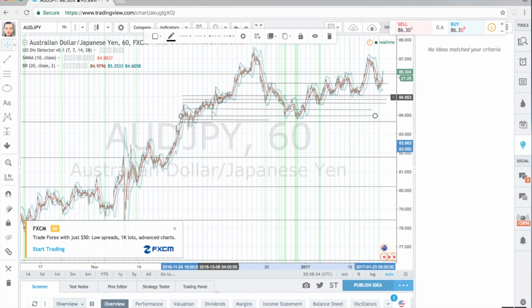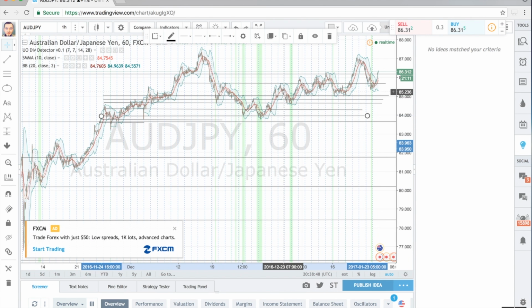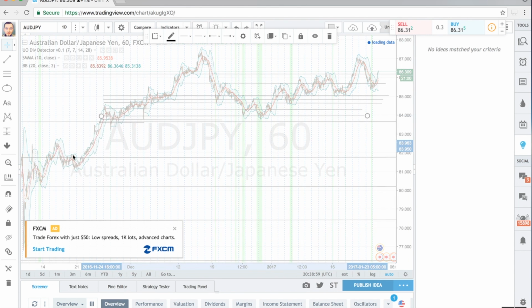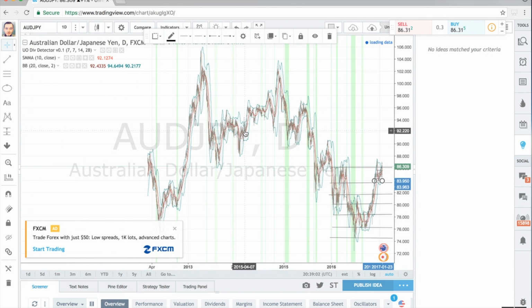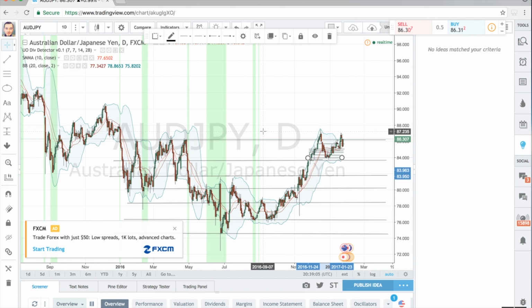Now keep in mind, a candle on the daily chart is a full day. Each of these candles is a full day. So this is months and months of data, right? That's why we zoom in. So you can see price on the hourly, because now we're on the hourly chart. Each one of these candles is an hour. So like I was saying before, on the daily chart each candle is a day. Months and months of data, right? Then we zoom out and you can see those little support and resistance levels that I zoomed in on. So this is how you mark it up, guys.